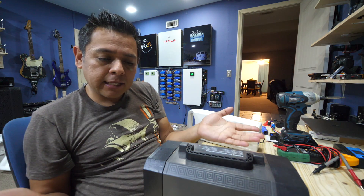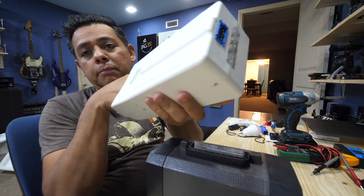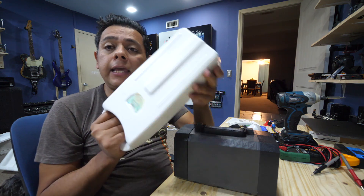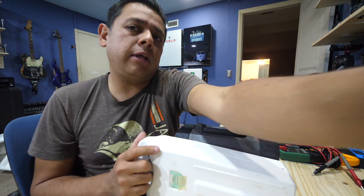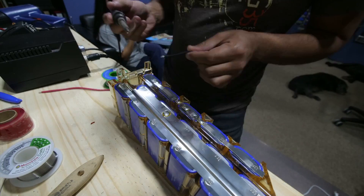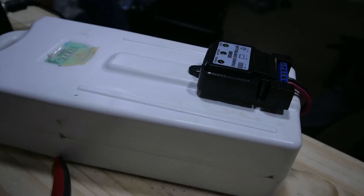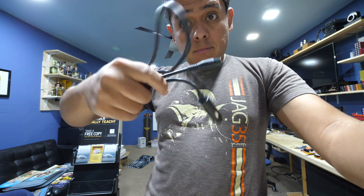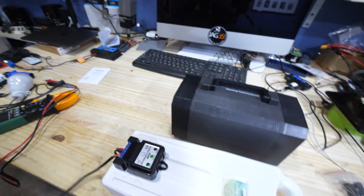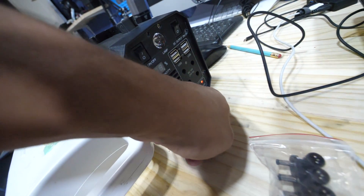So how can we extend the battery of this thing? Well, remember these guys? These are the medical batteries that our seller on eBay sells. Let me show you how to use this to extend the battery. This right here has about 280 watt hours — almost twice what this thing has. Take the battery apart, take out all that BMS stuff inside, you're not going to need any of that. Run the cables straight out — this is where we're going to install a new charge controller. Connect the positive and negative right into the charge controller. Cut the 12 volt charge cable in half and connect it into the output of the charge controller. Now the charge light is on.